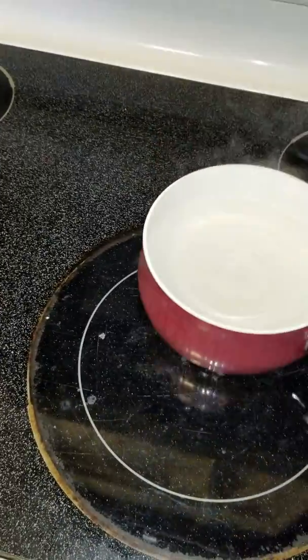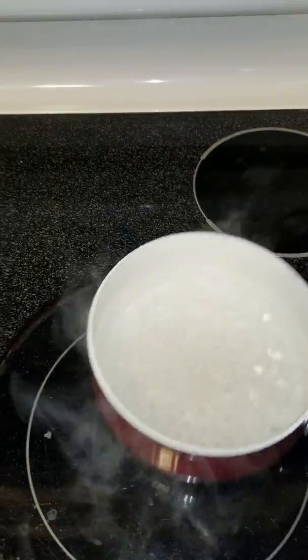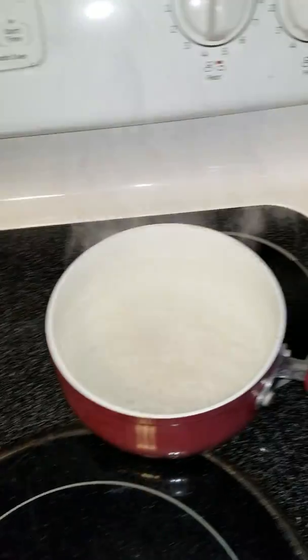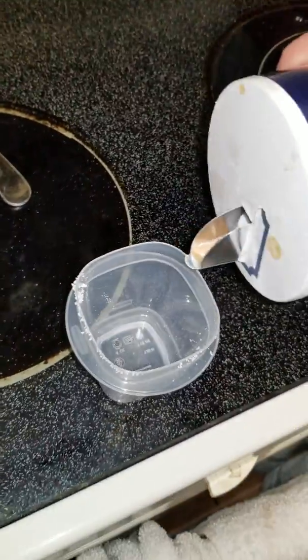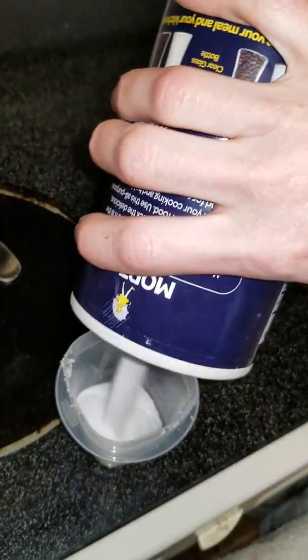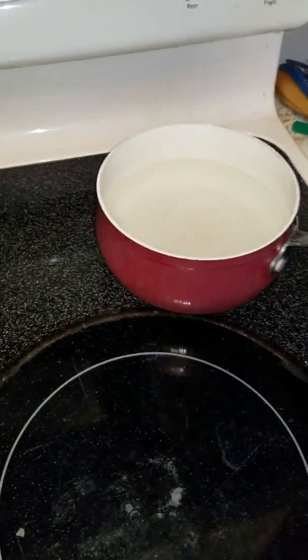Turkelson house video. So you can see I have water — I have it preheated. The pot is super hot. I'm going to grab it with this. This is a pot of water, and what we're going to prep is salt. My dog is interfering with our lab. So here we have salt, and we're going to see how it changes the water.